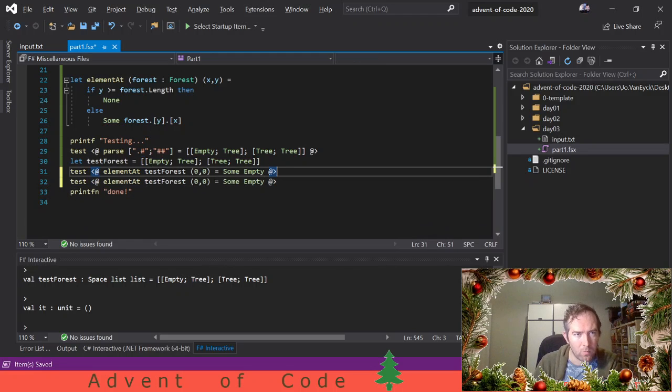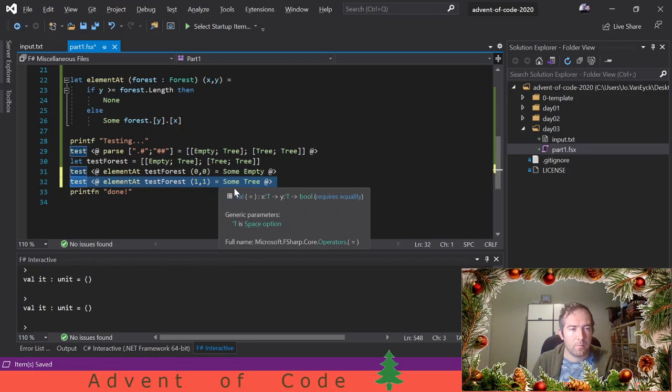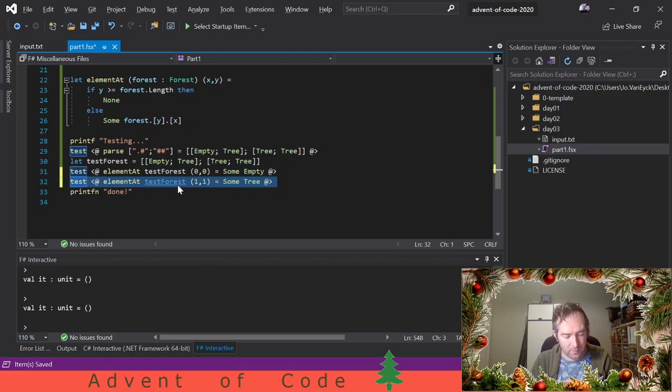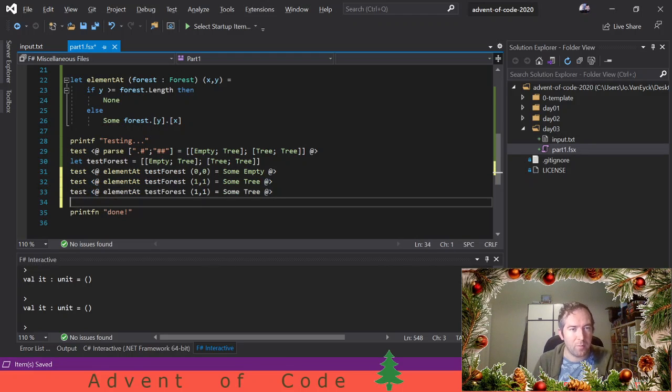Let's go a line and a column deeper. So that should be one line and column deeper. Should be that one, and that's a tree. Yeah. And let's try to go further than our initial input in the horizontal direction.